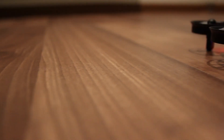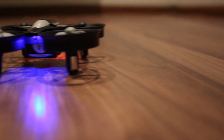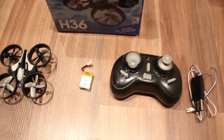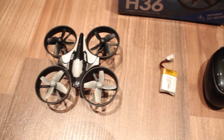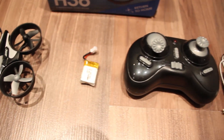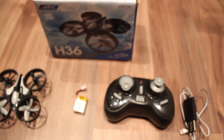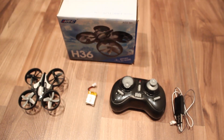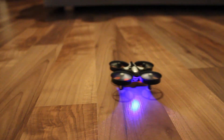Here are the features that make it the perfect beginner drone in my opinion. The package is very basic and it contains the drone itself, a 3.7V 150mAh battery, the USB charger and a small remote controller. It comes with a 6-axis gyro, like most drones these days, which makes it very stable and combined with the ducted fans, it's a pretty efficient flyer.